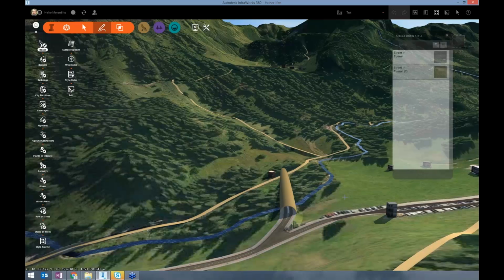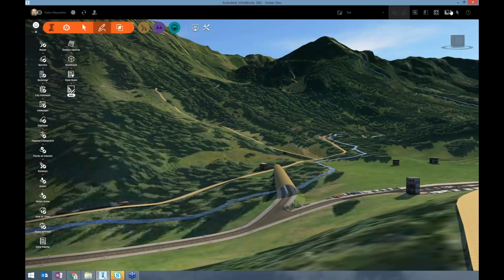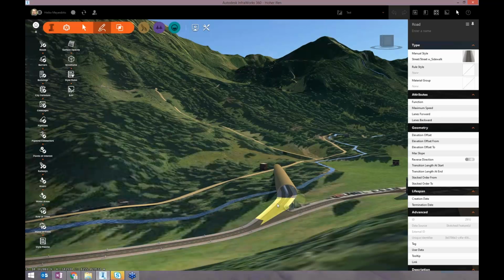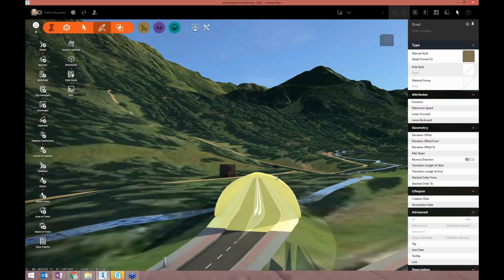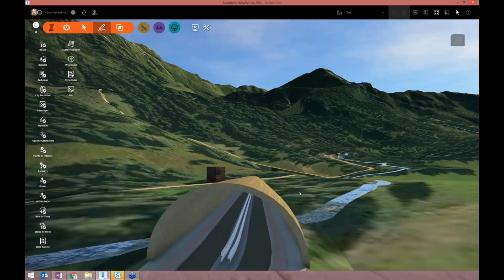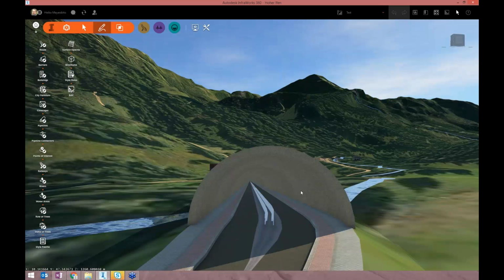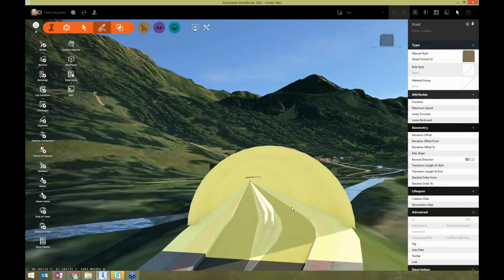So I connected a road here a bit. This is a road style. Let me press escape. I'll go back to the selection mode. Here you see something that has a road style, and inside here you will have a tunnel style. If you go down here, you see it's really a tunnel. The important thing about a tunnel is it does not go with the terrain. It doesn't follow any rules of slope and stuff like that. It goes straight through. So there's a geometry creation difference for this style.